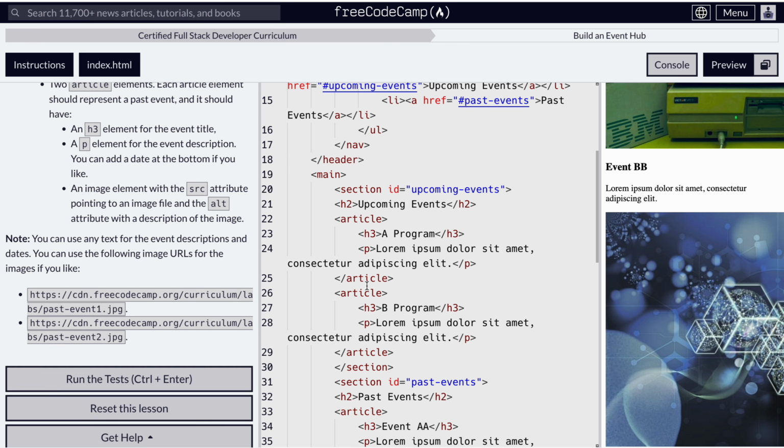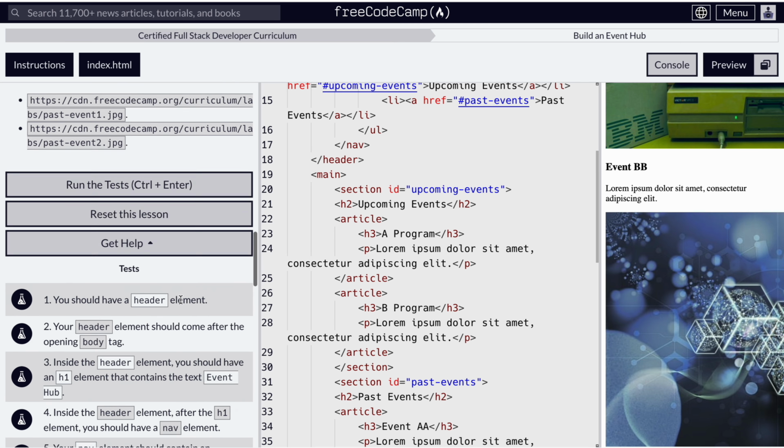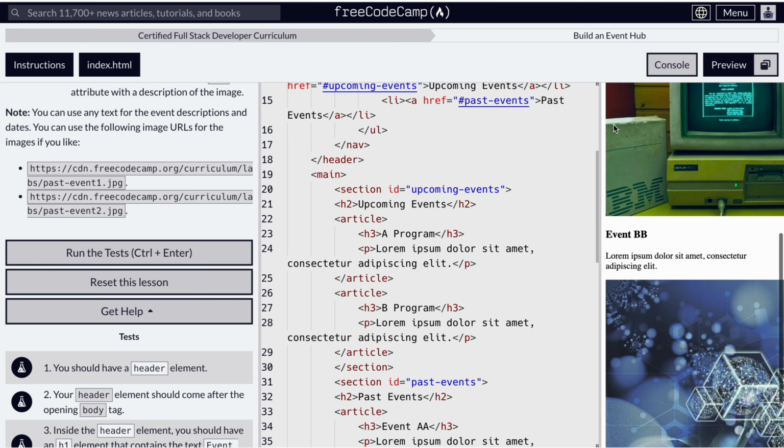I don't know why I didn't change it here, but please take note that it is important. I am being a bad example at this point, but please do note that it is important to put the proper value of the ALT attribute because it's actually for accessibility. So yeah, don't do what I did. I'll be more careful next time.